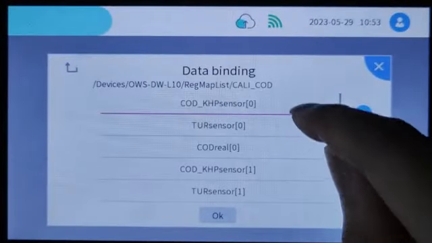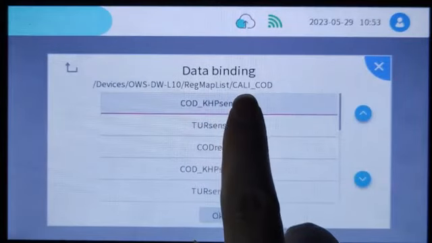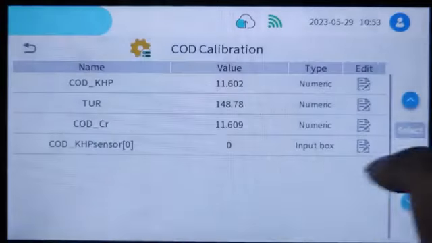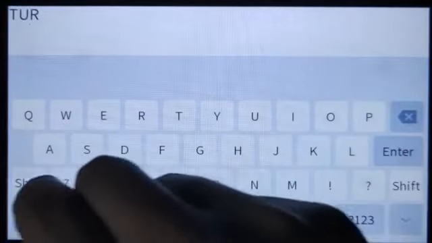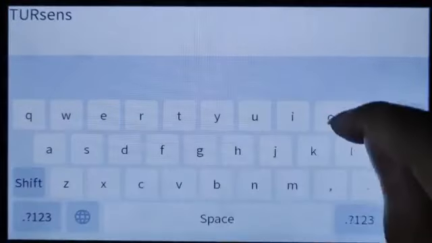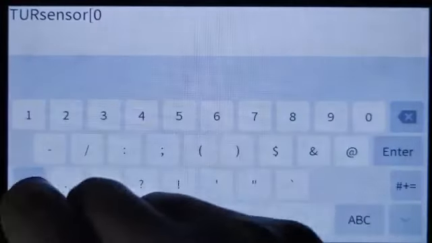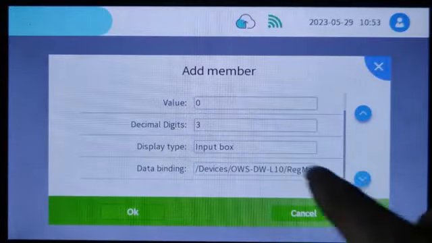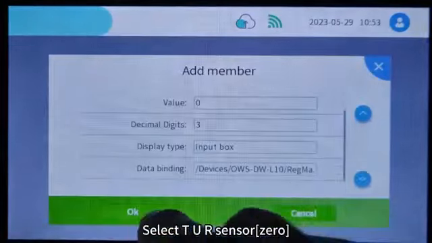Select COD KHP sensor 0. Then add TUR sensor 0. Switch to data binding. Select TUR sensor 0.